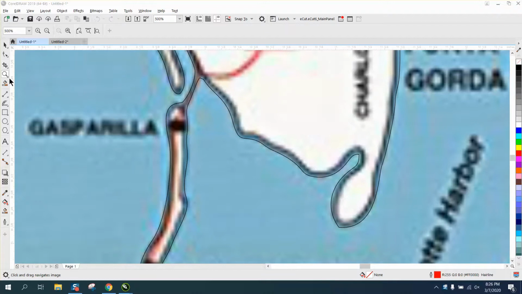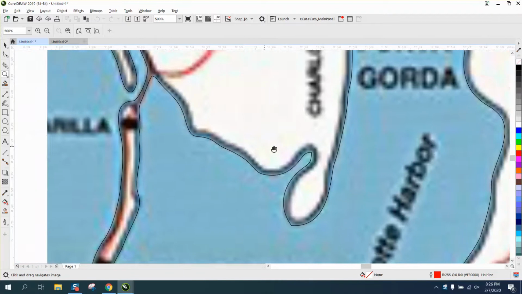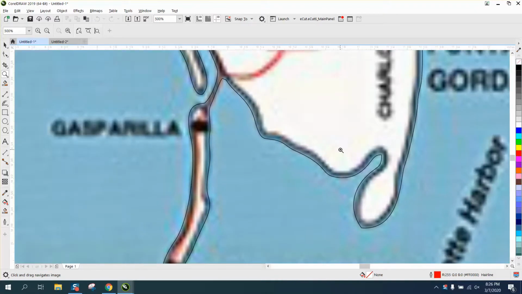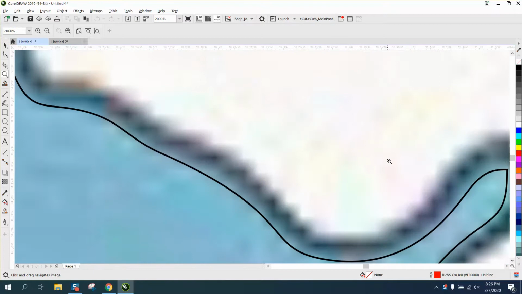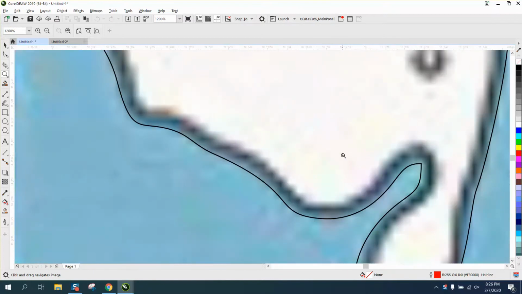I just made a video today about the pan tool and how you can use it to move around, but one of my new mentors that's helped me out quite a bit lately suggested if you just hold down the middle mouse button, which is the wheel, you'll get the pan tool. And then when you release it, you get to whatever tool you were at. So this would be very helpful when I'm drawing this map.